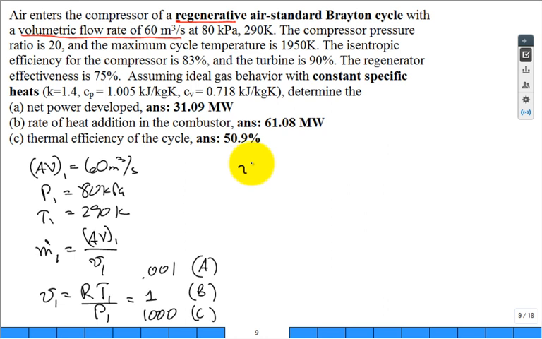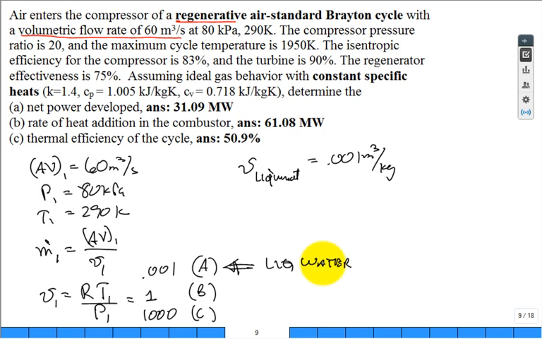So the specific volume of liquid water, what is it? So if I have 1 cubic meter, that's 1,000 kilograms. So it's 0.001 meter cube per kilogram. Is the density of air about that? Is the density of air about the density of the water? I'm looking at his water bottle. No. All right. So now it looks like this is for liquid water. So answer A is wrong. So we're going to redo the question, and your only two viable choices are B and C.